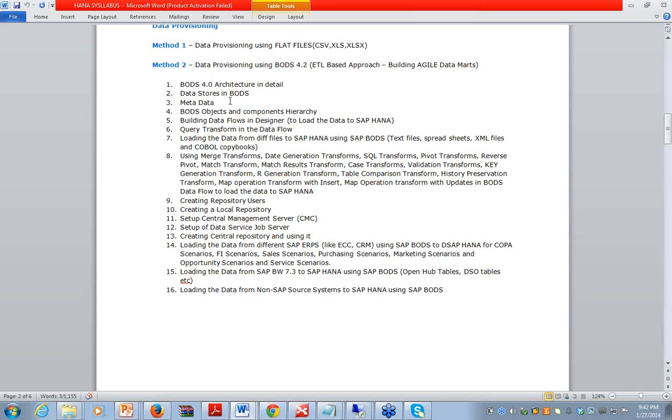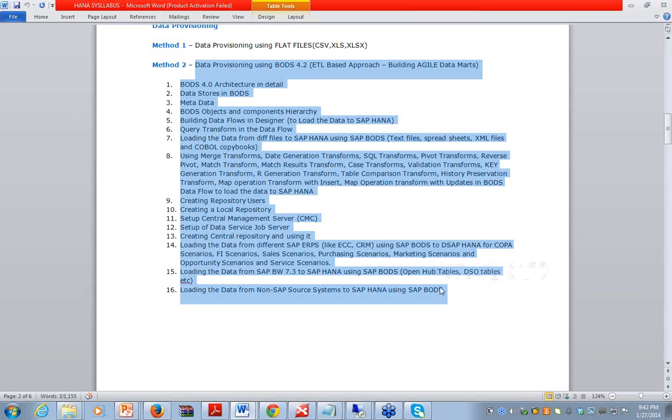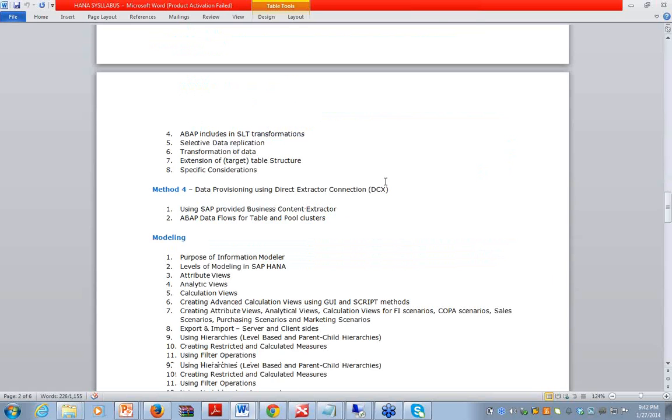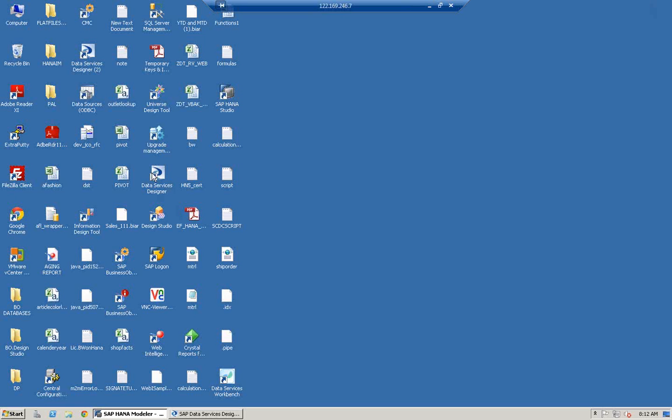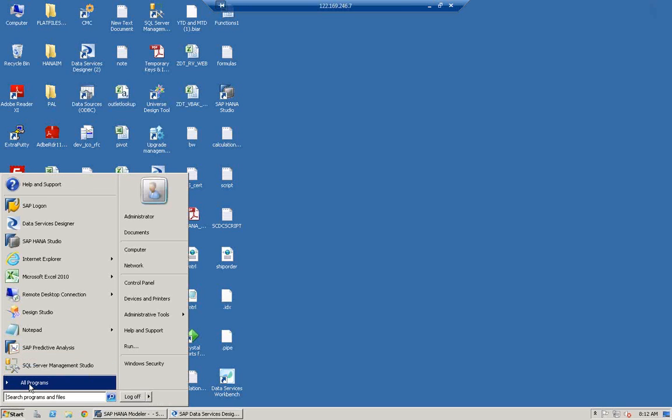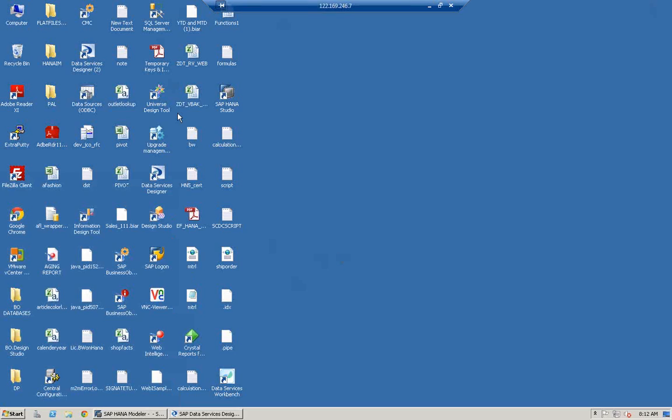If you don't have any experience, look at how in depth we are covering these tools, as if you were taking separate training for them. Once you enroll for the course, you will have complete access to the system. In this we have HANA 1.0 with support pack 7, Data Services 4.2, BI 4.1, BW and HANA, everything is available. So you have all the tools and all the materials to explore from your side, apart from the course content we are covering related to SAP BI as well as Business Objects Data Services.